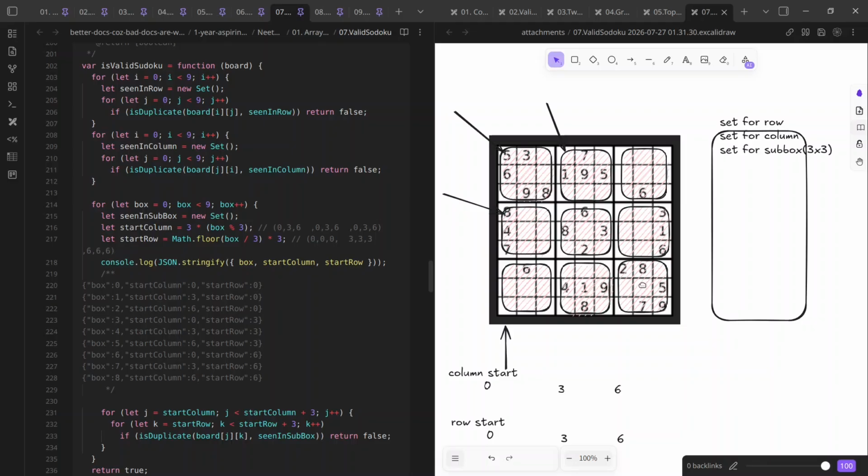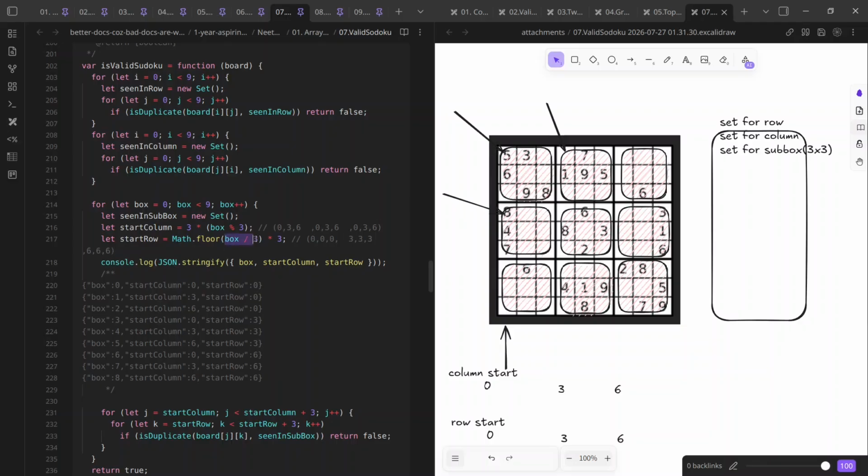So we can see a pattern; it is somewhere related to multiplication and division. So the formula is, start row is the floor of division of box by 3.